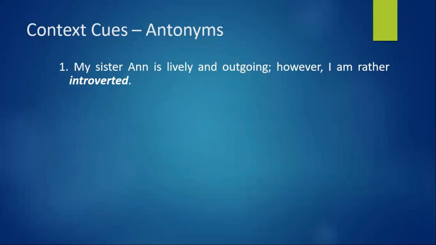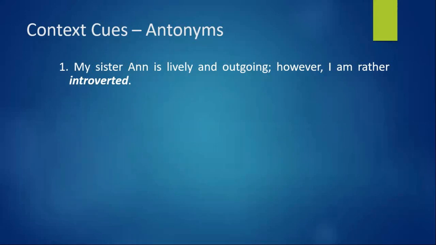Now you all know what lively means: a happy and energetic person. And outgoing is someone who is very social, someone who likes to party or meet a lot of people. So however, this word "however" shows that whatever will come in the next line will be opposite to what has already been mentioned.